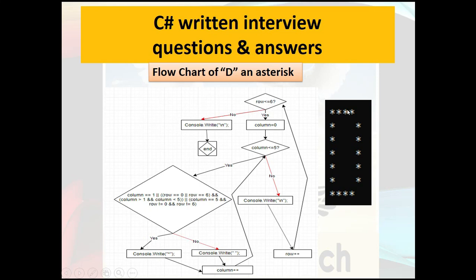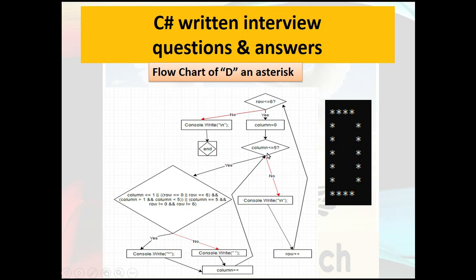We have to take two loops, where the first is row and the second is column. So first the row is a decision box and it will match. If it matches, it will go to initialize the column, which is 0. And after that we will again have a decision for the column.